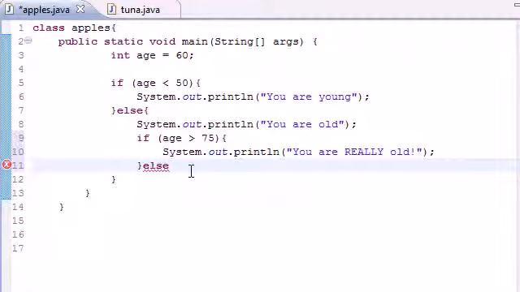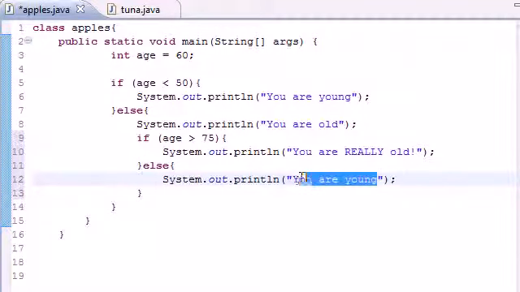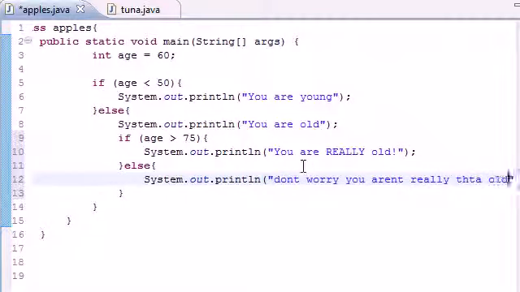Else, in that case, age must be greater than 50 but less than 75. What are we going to print out? We'll print out something nice for him: don't worry, you aren't really that old.